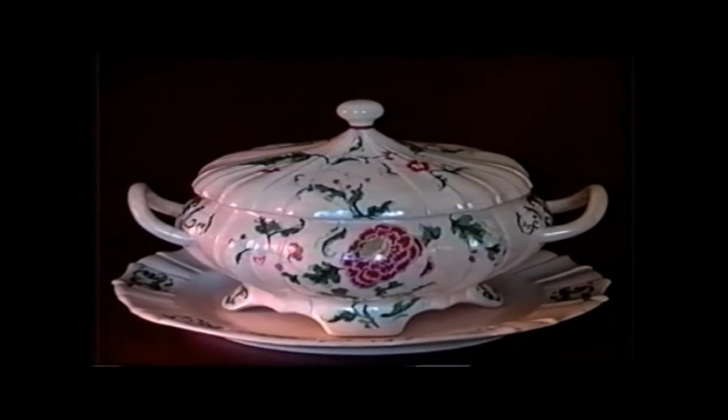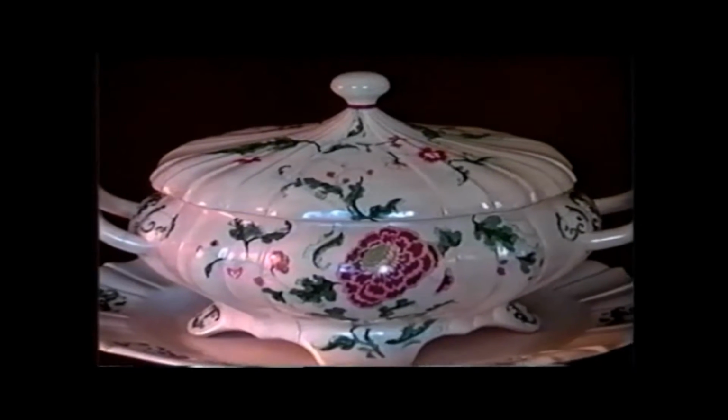There was an artist inside of me fighting to get out. It's so versatile. There are so many ways you can go with it and so many ways you can use it in your home and as gifts. And you create heirlooms with this beautiful art. And it is an art.